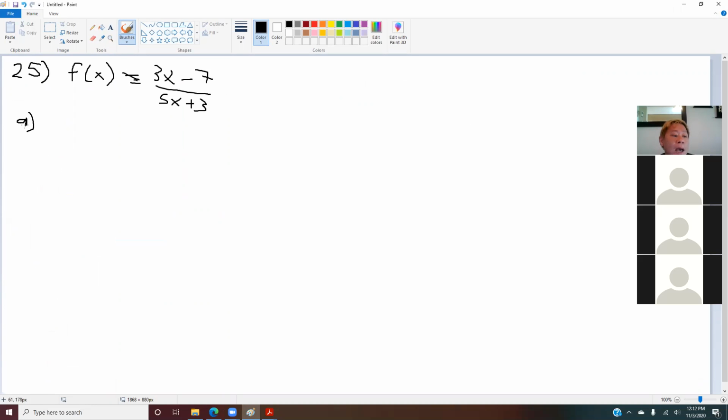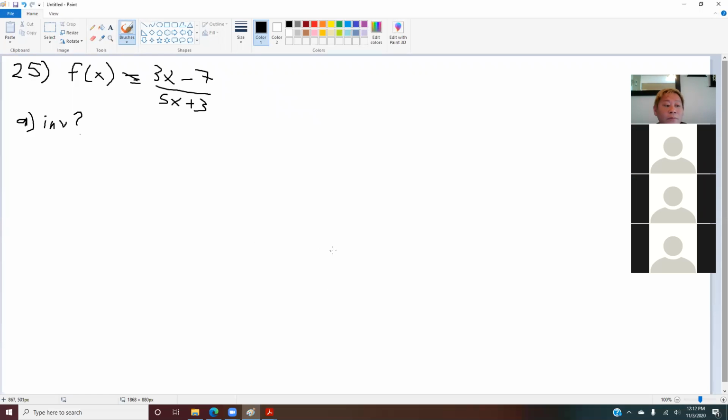So how do we know if this has an inverse function? Anyone know? What kind of rules or conditions or requirements do you have to check for an inverse function? Anyone? Well, it has to be a function first, right? Yeah, it's a function, which we know because it's f of x. So once you see the f of x, it means it's already a function. Very good.